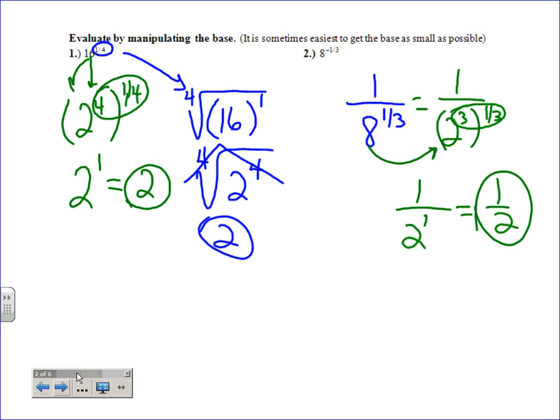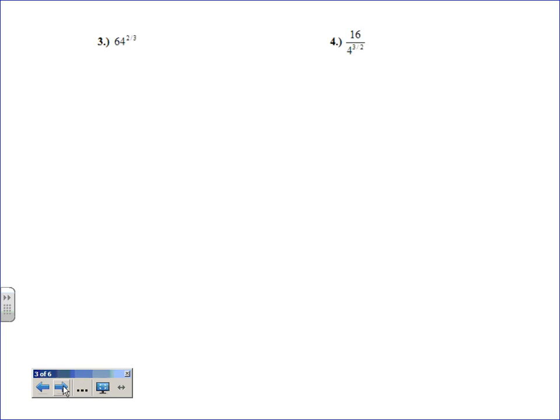No? All right. Uh-oh. 64. Is that on your chart somewhere? Where was it? 2 to the 6th, which is to the 2/3. Please realize if you get somebody to help you on these problems, these are not the only way to do them. It just happens to be the quickest for what I want. So your base is 2. What do you do with those? Your exponent is not 6 2/3.